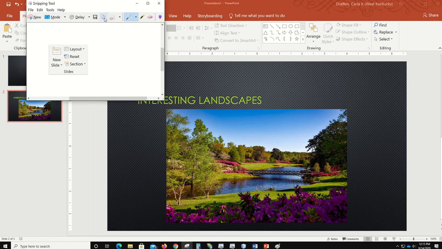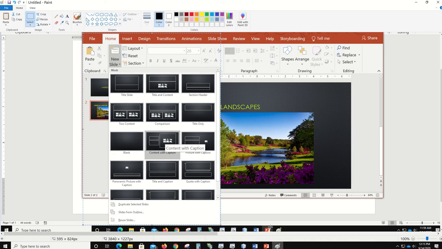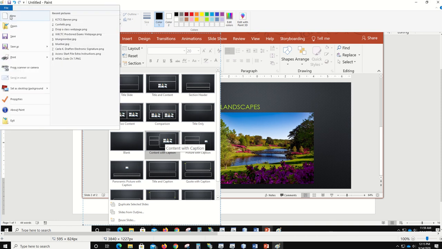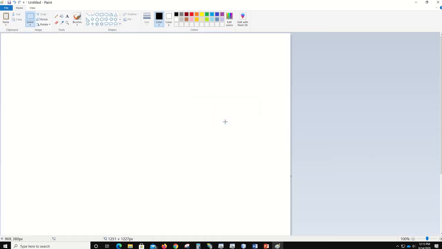I could copy it. I could paste it into Paint. I could use some tools in there to put a text. That would be a good thing. Let's put a text. So I've got it copied. I'm going to go to Paint, and I'm going to just do File, New. Not going to save the current thing. I'm going to paste my new image in, and you can see it's selected there. And I'm going to move it down a little bit here on my canvas.